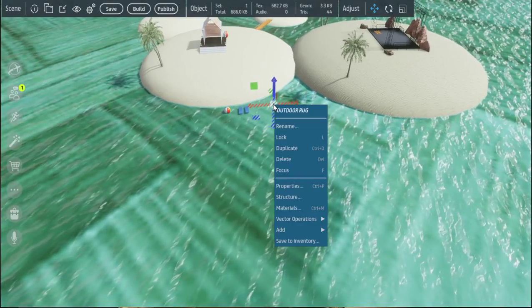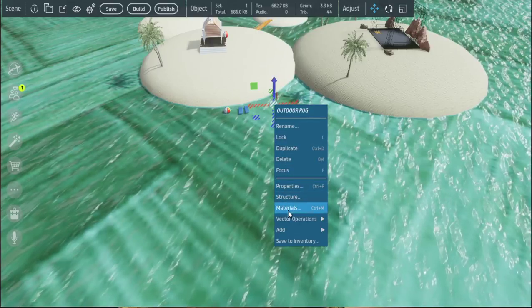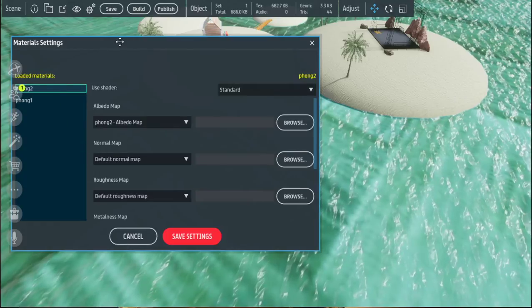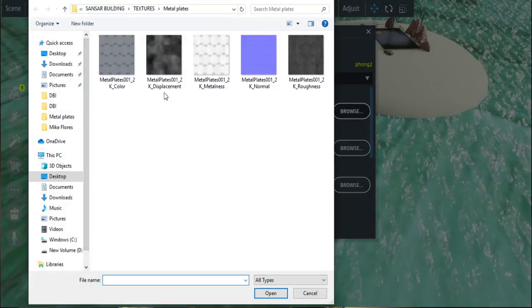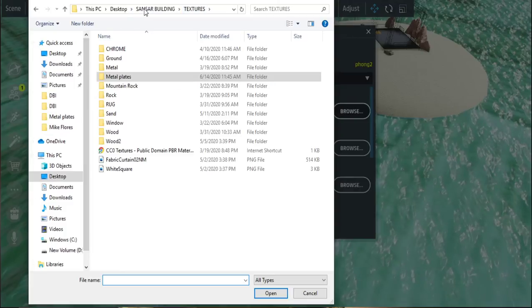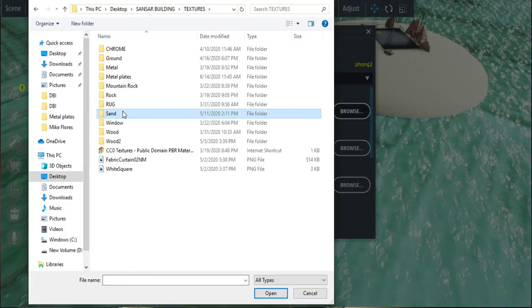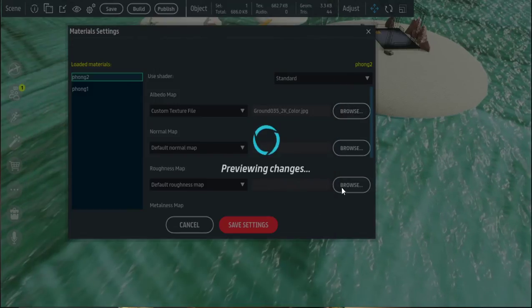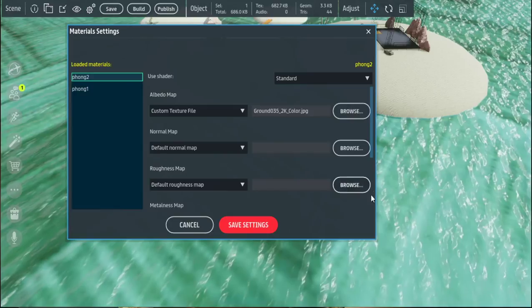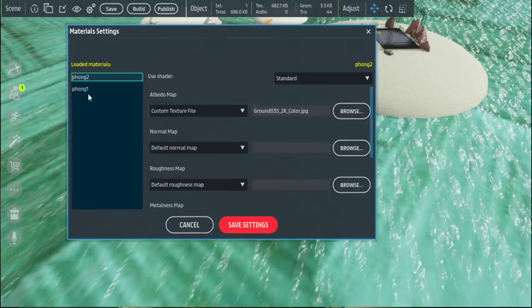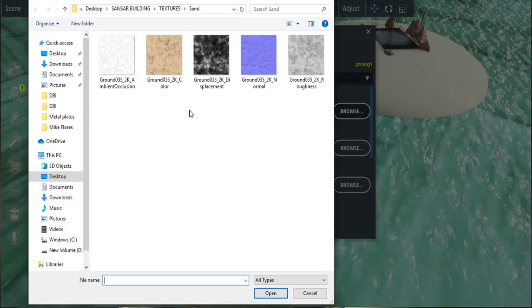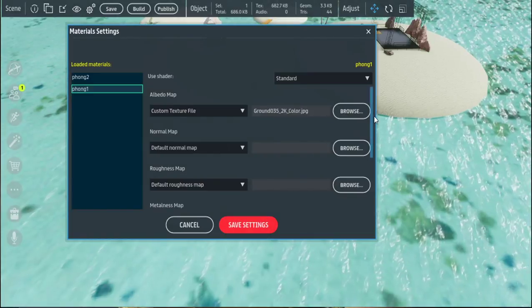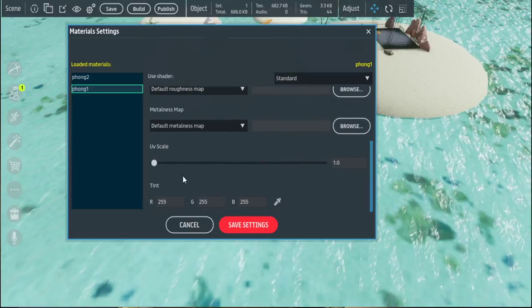So I'm jumping ahead just a little bit, but I want to make sure that we have an ocean floor here. So I'm going to go into materials, and then into my textures. So sand, there we go. Let's do the sand. One more time, that was the edge. This is the center of it. There we go. Perfect. Let me go ahead and scale that.